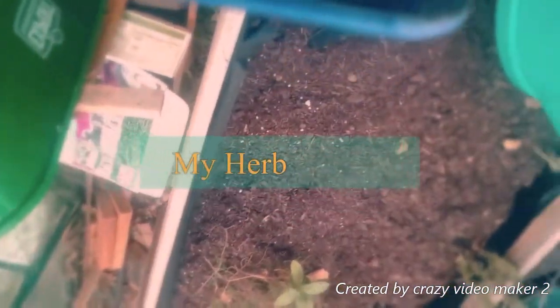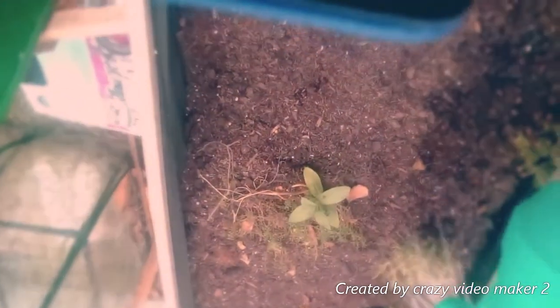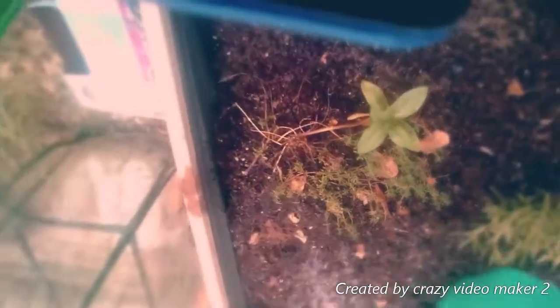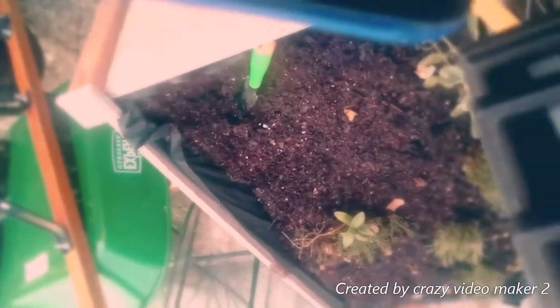I'm going to go over here to my herb garden. I say garden, but bed. And I took some soil out of here because I sent some plants home with my stepdaughter, and she was really wanting to grow something, and she feels bad because she said that Malia knows more than her, and she does understand why that is. She's not, of course, jealous. She just knows that she hasn't been here every day or on a regular basis like my Chickalele.